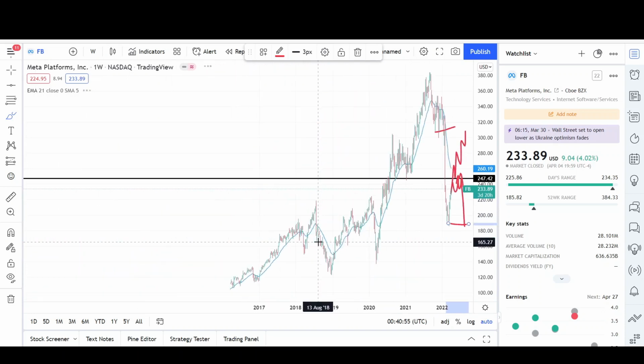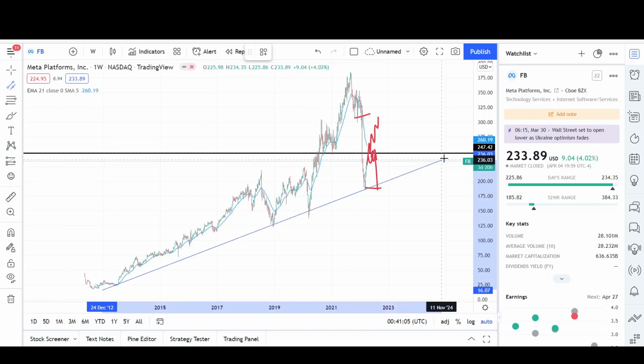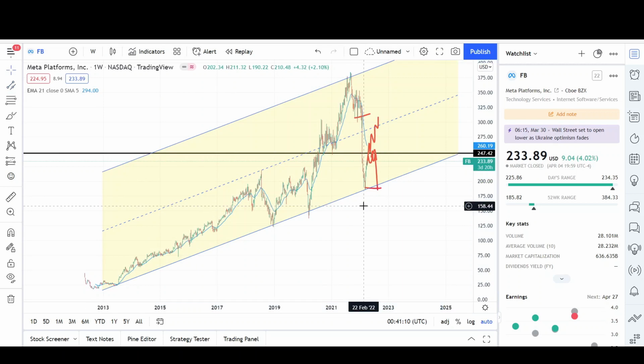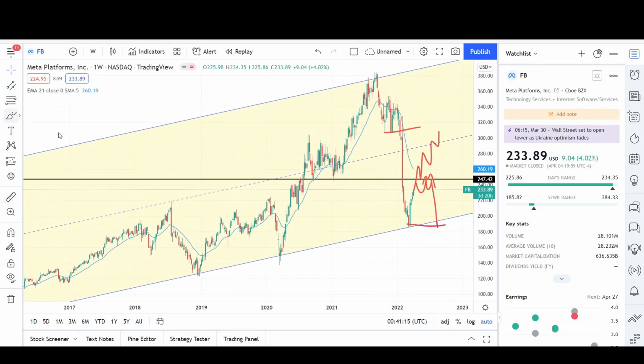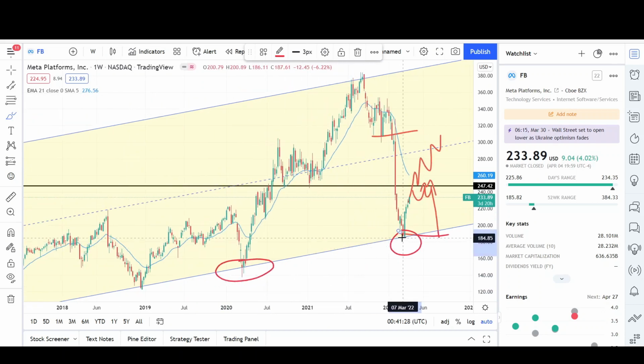If I zoom out on the chart and show you guys the major pattern since around 2013, it's just an uptrend with increased volatility. So you can see that this is a wide channel supporting prices for a very long time. This was the third touch of the channel back in early March of 2020. We had a nice sell-off right to the support side of the channel, which led to a massive amount of buying. And again, we're back at the same point, except we're much higher, but we're at the support side of the channel. So this could be a very bullish sign.